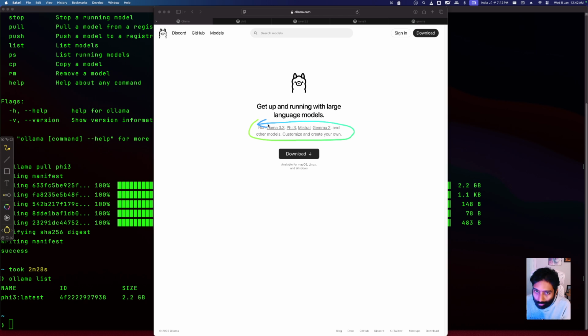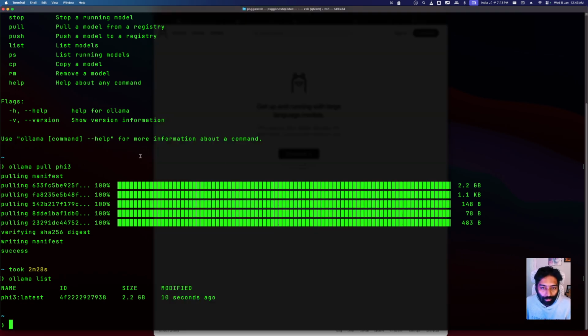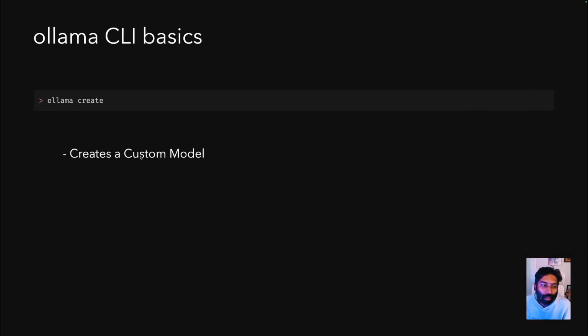We will see all of that probably in upcoming videos. We will see how to create our own, but now you can see that Ollama create gives us this capability. So Ollama create helps us create a custom model. To create a custom model, you need some base model, right?